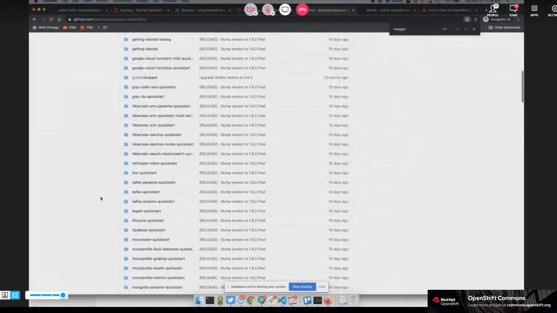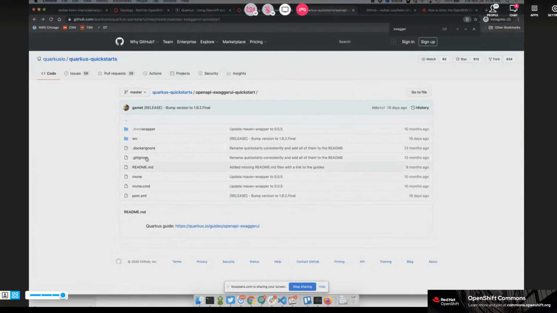You can do almost anything in here regarding a lot of the features that come out of the box with Quarkus, as well as enabled through a number of extensions that are part of the Quarkus ecosystem. I decided, because I like to have a little bit of a user interface in most of my demos, to go ahead and leverage the Quarkus OpenAPI Swagger Quick Start. But in addition, I wanted to add a little flair to it, and I added the SmallRye extension.